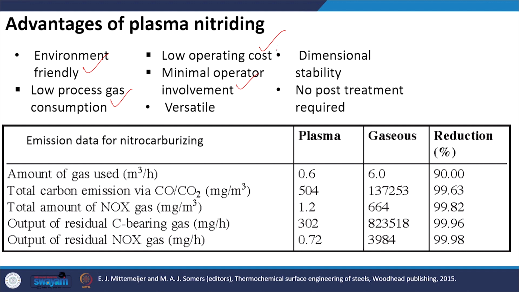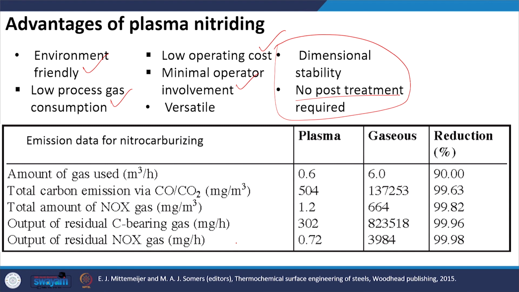Of course, these are also the advantages of nitriding in general. In any nitriding, you will have good dimensional stability. That means before and after nitriding, the change in the dimensions of your components is very small. That is why you do not need any post treatment. After doing the nitriding, you do not have to do anything, you can use the part.